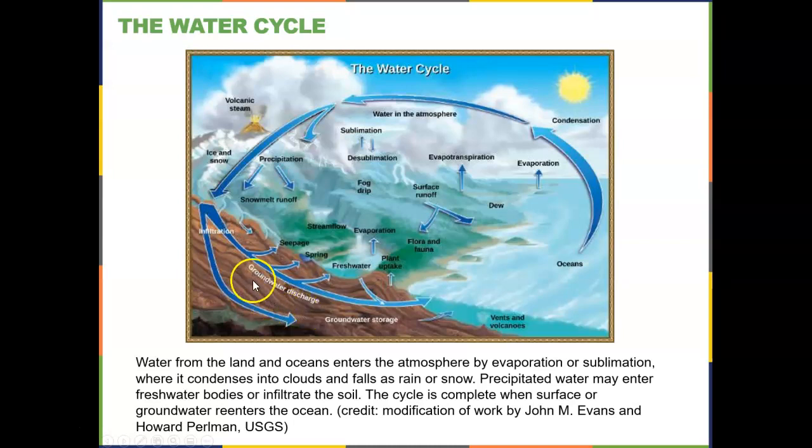And then we have surface runoff, like snowmelt runoff, or movements between fresh water towards the ocean. So those are surface runoffs, and that can mean anything from streams, rivers, and lakes carrying water into the ocean. During these kinds of movements, other elements can also get dissolved and moved in the presence of water.